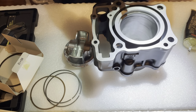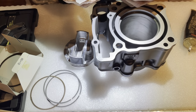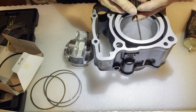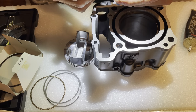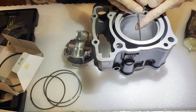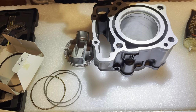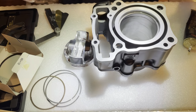Try a 24,000. Oh, that's too tight. It goes into the inside edge, but not the outside. It didn't go in halfway actually. 23 just makes it about halfway in. Let's try 22. Okay, 22 made it to the edge. It's a tight fit too. There's no wiggle at all at the edge. So it's a 22 at the edge, and what was it, 24 or whatever it is on the inside. Okay, that's fine.